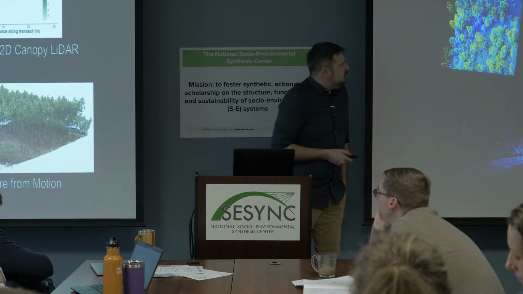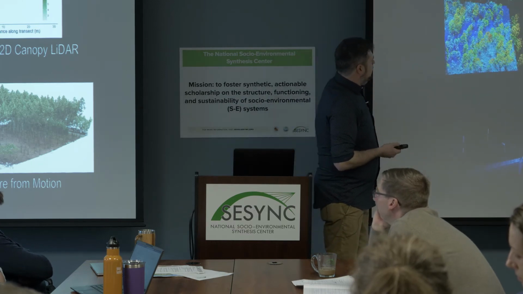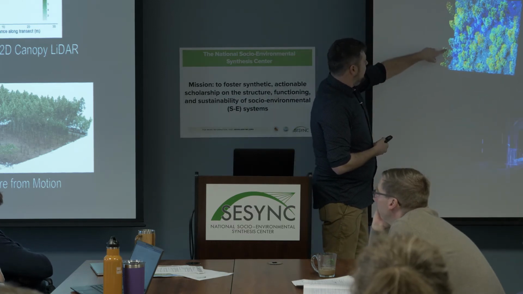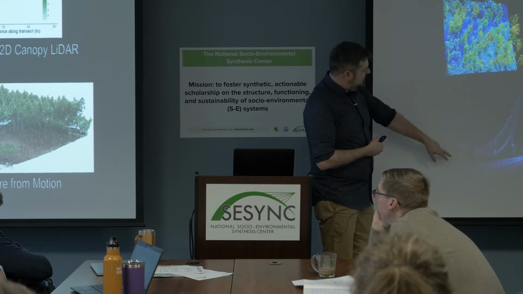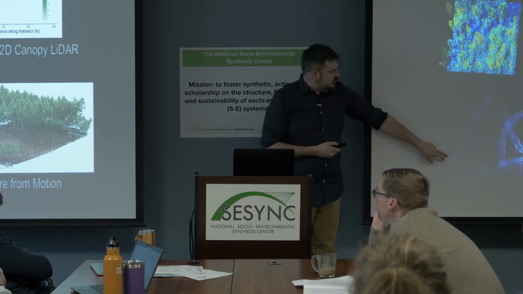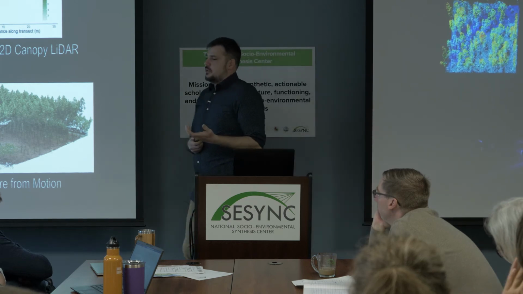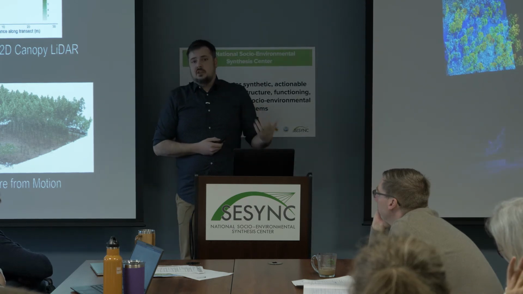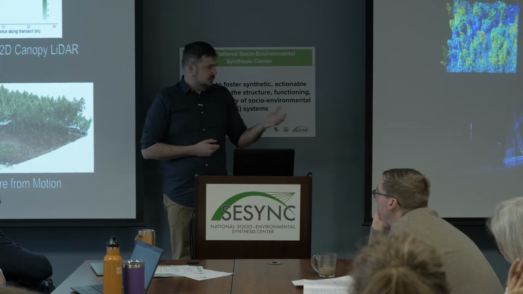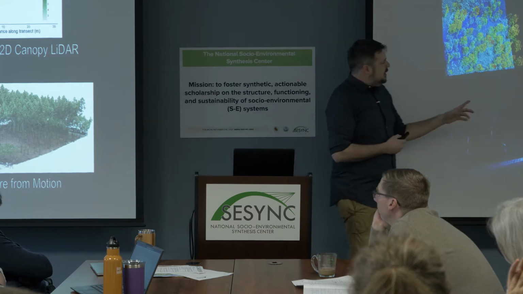If you compare this to what these data actually look like in different forms, you have regular discrete return aerial LiDAR. 3D scanning LiDAR can either be stationary or mobile. It's being used a lot in driverless cars now, which is actually driving down the price of a lot of these sensors precipitously. There are other types of LiDAR as well.